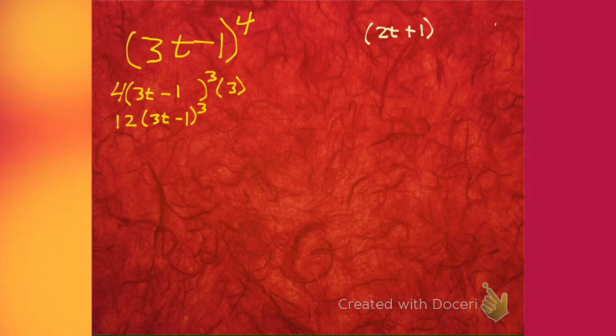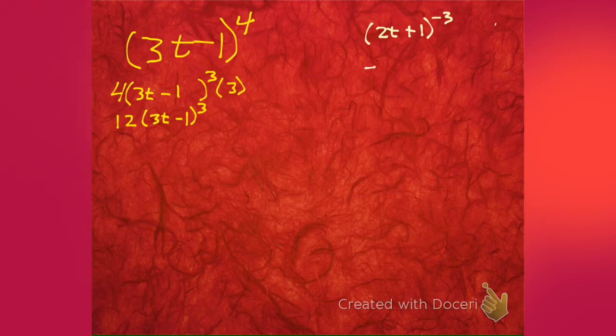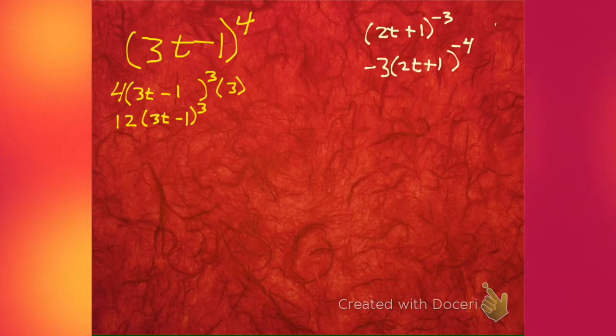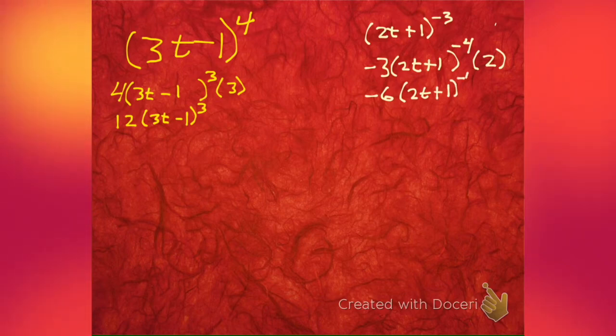You wouldn't get it. And that's to the what power? Minus 3. And then we're taking the derivative of that guy there. I'm just taking the derivative of the pieces so that we can put it together with the product rule. So then that's the chain rule. I take that, I rewind it back, I evaluate it at the inside, and then I multiply it by the derivative of the inside. And before we say goodbye to this problem, I'm going to clean it up. Call that minus 6. And then that's 2t plus 1 to the minus 4.